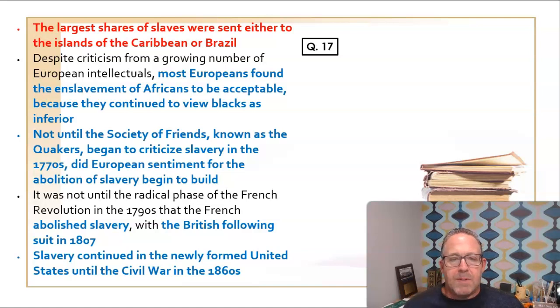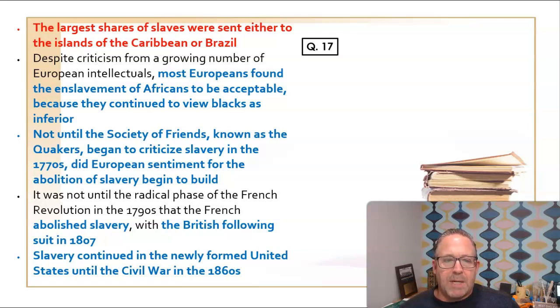Let's see, just to kind of close this discussion out and put kind of a bookend on it, I want to just talk about the end of the slave trade, when that took place. It remained fairly acceptable by Europeans for the most part, because they viewed blacks as inferior. Unfortunately, that is a painful reality. But there was a growing number of people, especially in England, who opposed it. And so they're going to be called abolitionists, because they called for the abolition of the slave trade.